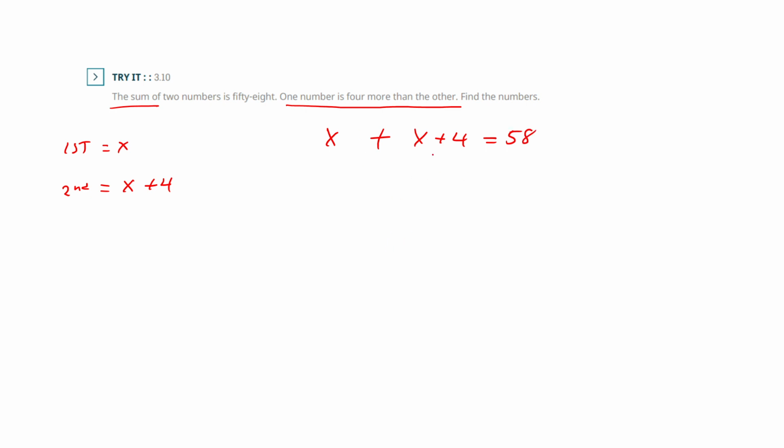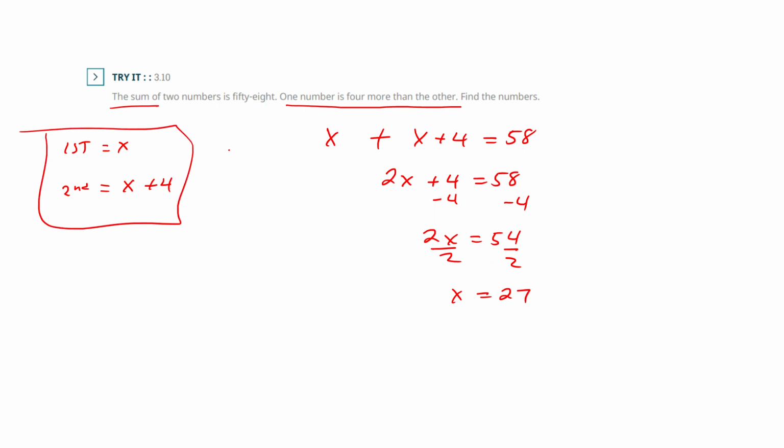Okay, so to solve an equation like this, the room is not clean, so I'm going to clean it up. Okay, now to solve this, we want to get him alone. He leaves first. We're going to get rid of 4. Now, divide both sides by 2. Okay, and once again, it was two numbers, so I'm using my dictionary. This first one's 27, but the second one is 27 plus 4 more, so it is 31. So there's my two numbers.